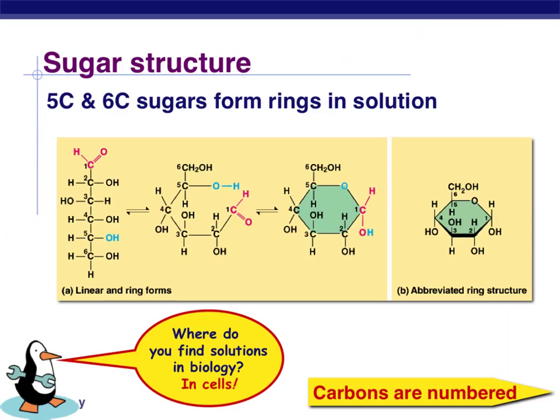So, like I said before, if you have 5 carbons or 6 carbons in your structure, then you tend to form rings just because it's a little bit more stable. So it's a better situation to form a ring structure if you have multiple carbons, as opposed to if you only have a few and then you form a linear structure. It doesn't mean that they don't exist linearly. They do, but they're more stable in that ring form.